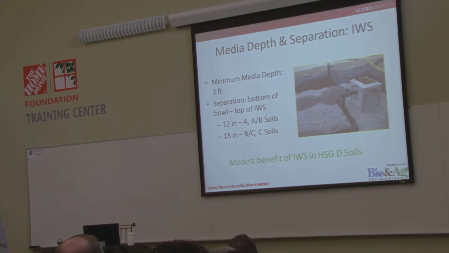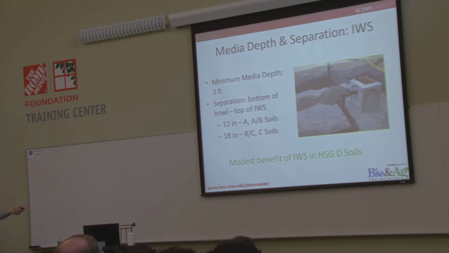Getting to your question now about separation and making sure that the internal water storage zone will drain. Like I said earlier, you really need a 3-foot media depth to pull off these internal water storage zones because they are going to be 18 or 24 inches deep typically. And so what you need is an area of aerobic media at the top of the bioretention cell so that your plant roots can grow, right? Typical plant roots, unless it's a water-loving plant, are not going to do very well in anaerobic soil.